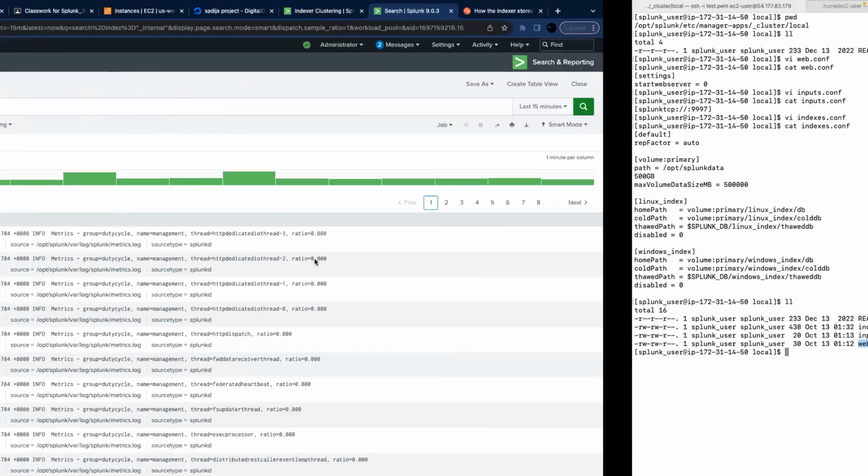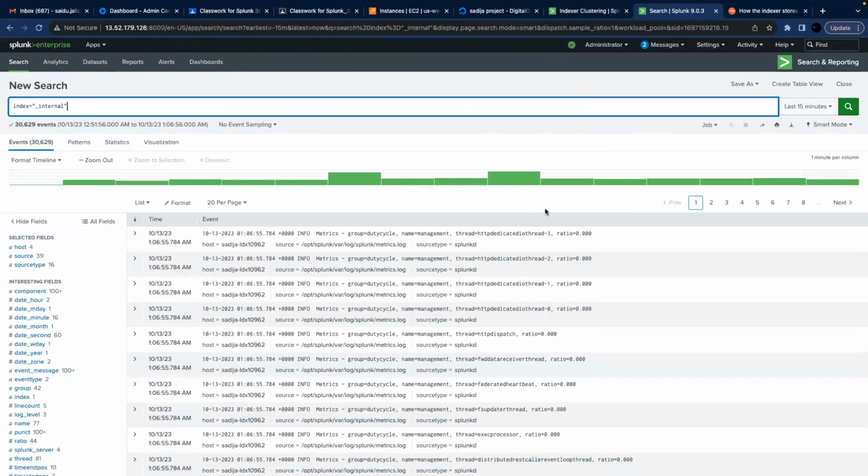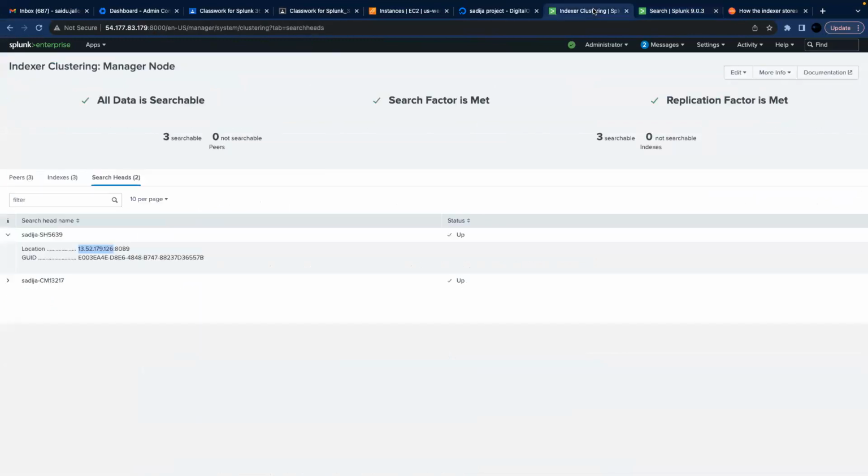So we want that to be identical on all the indexers. We're going to now deploy this on the indexers. We could run a CLI command to do that, but you guys know me now. If I have access to the browser to do it, I would use it. So on here, we see everything is green and looks good.